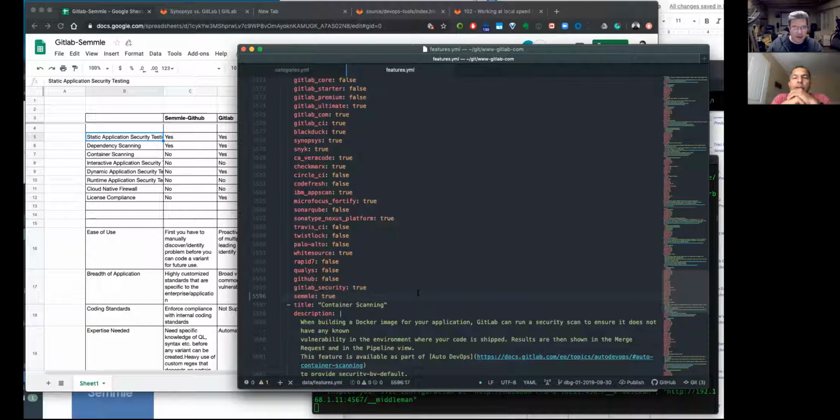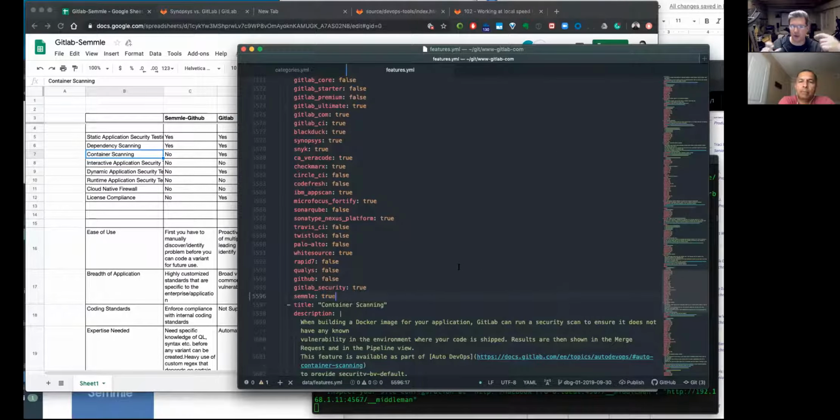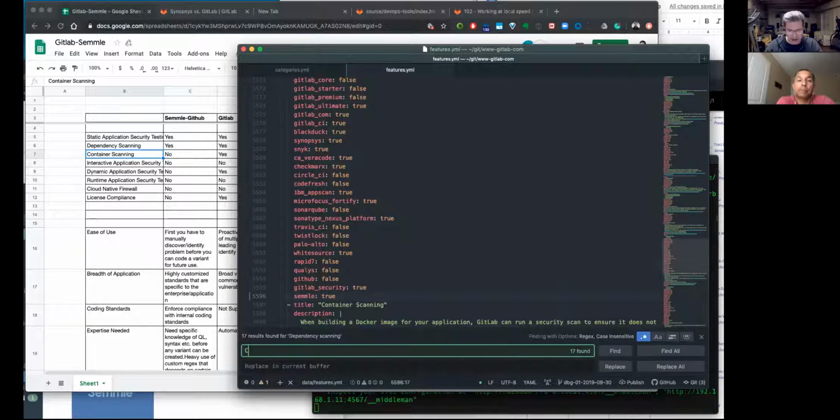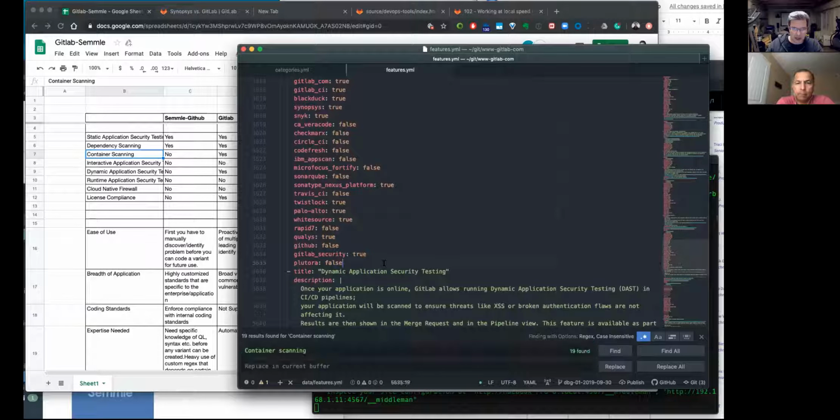Just a recap: what's the difference between the two entries you made there, the two feature categories, and over here you're having to add true? I would assume that under SEML, if you said this is true, it would propagate, but apparently not. I could put SEML in a whole bunch of other features and say false, which I probably should do, because for container scanning, we want it to show up there. If it doesn't have something, the whole feature won't even show up on the list. Got it. So I want to do container scanning there, and then put SEML false, and that'll make it show up on that list.